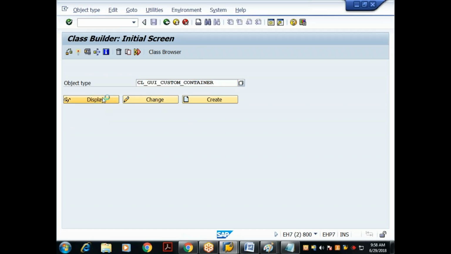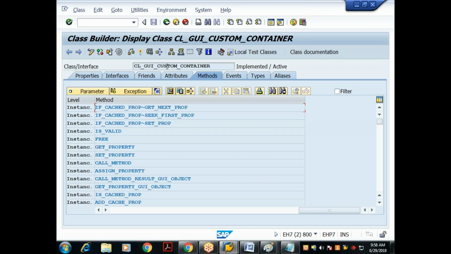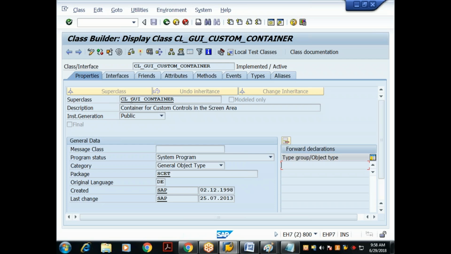If I display this class and go to properties, what is the superclass? CL_GUI_CONTAINER. So this is the subclass and this is the superclass. If you take these two classes into context, it is nothing but single inheritance, because this class is using the properties of CL_GUI_CONTAINER.